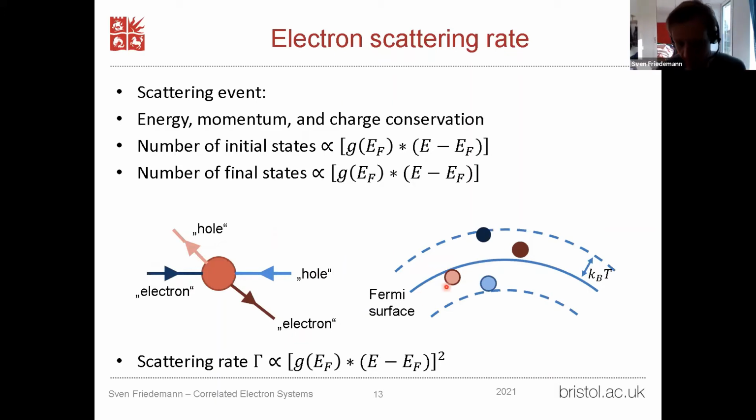The most important sketch, I think, is this one, where we consider a section of the Fermi surface. That's the solid line here. We consider some initial states, say this unoccupied state, which we could also call a hole, because that's a state below the Fermi energy that's empty. And we consider this occupied state above the Fermi energy. Let's talk about in a minute only why they exist, but let's think about what they can do. Whenever they scatter into some new states, they will have to fulfill energy conservation, momentum conservation, and charge conservation.